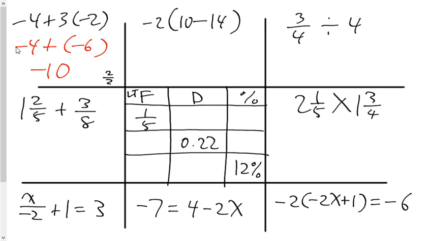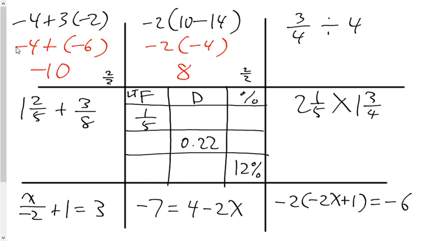In the second question, it says -2 multiplied by 10 minus 14. So the first part of BEDMAS we're going to do here is our brackets. And of course, 10 minus 14 is not +4, but rather -4, because you're taking away more than you have. That's worth a point for showing that step. And finally, your last step is to multiply those two, and you get +8 as your answer. So that question is also worth 2 points.